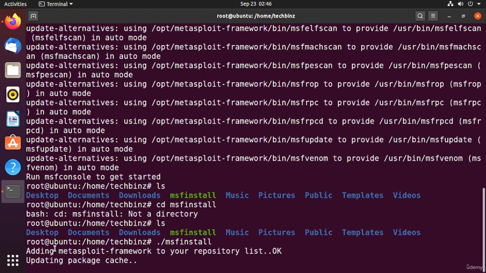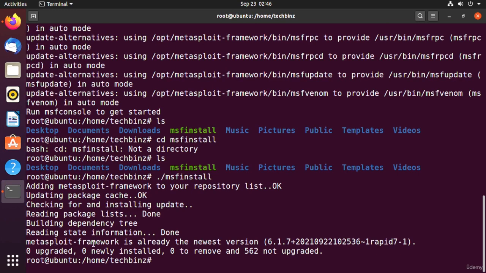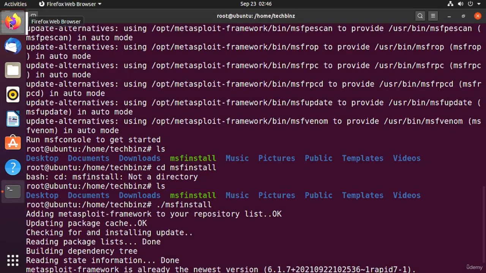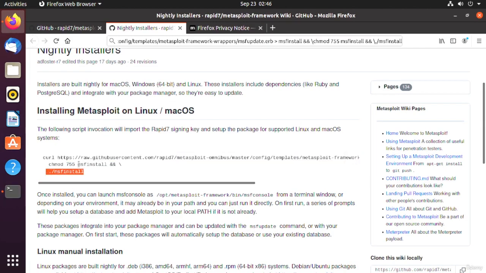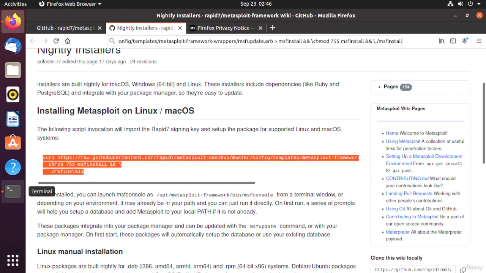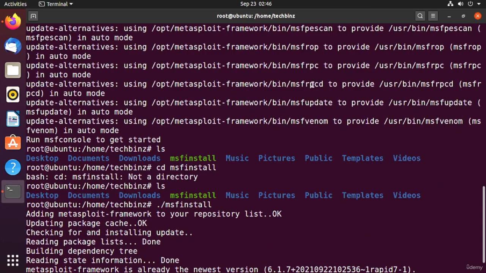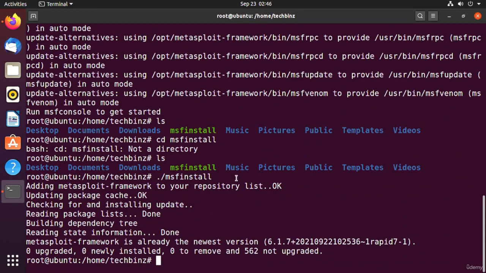As you can see here, adding Metasploit, Metasploit is already at the newest version. So actually Metasploit is installed already, because as you remember, we copied msfinstall, gave it permission and ran it. So just copy this and the Metasploit framework will install automatically.